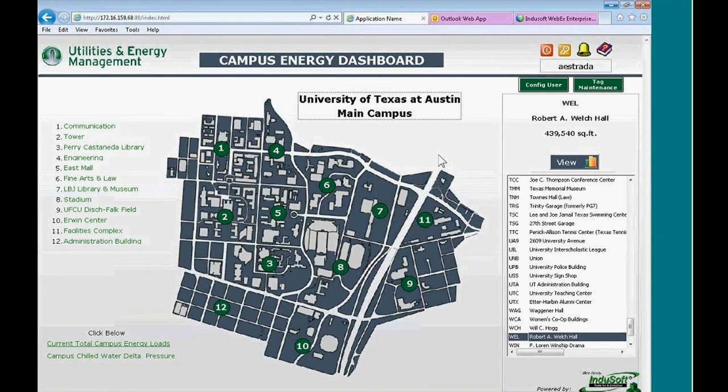We have students here on campus that are constantly doing different energy studies. They wanted access to this data. We have different building managers and engineers doing energy analysis themselves that needed access to this data. So we ended up with a small project growing into a very large, complex project.